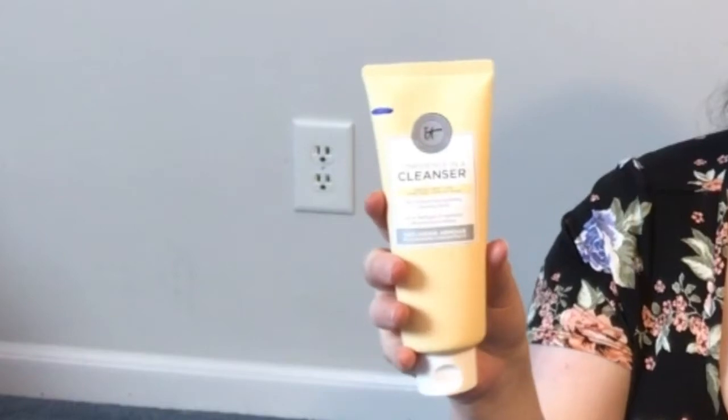So she didn't want this and she let me have it. At first I didn't use it, and then I realized it really helped put some moisture and elasticity back into your skin. I have been having some skin issues lately, and it really helped me, so it's making me want to use it more. So even though it is opaque, unlike mascara, you can see it's kind of like a toothpaste. I can tell where I'm at. So we're starting where the blue line is. I've never had this product before, so I really don't know the pace at which I'm gonna be using it. So I'm not gonna set a goal to finish it by the end of the project, but I just want to use it as much as possible.